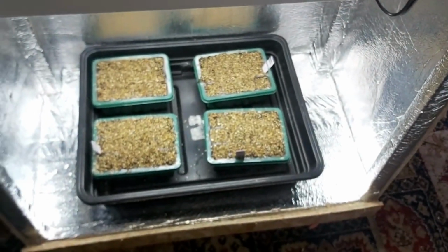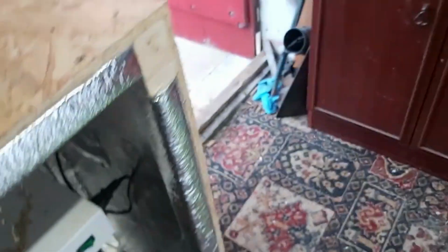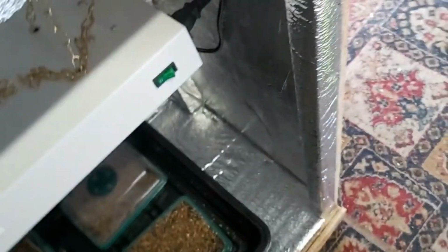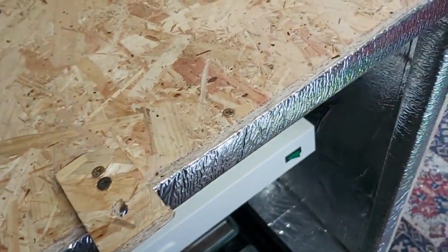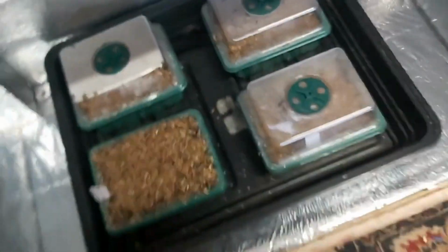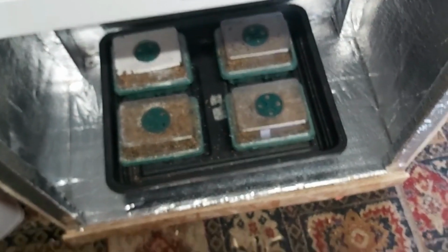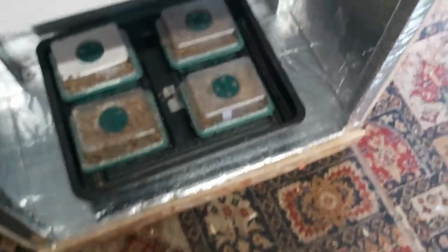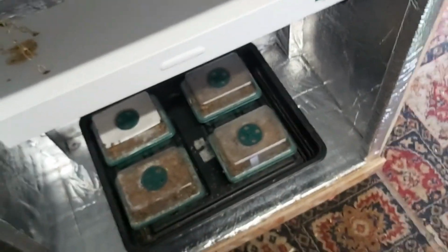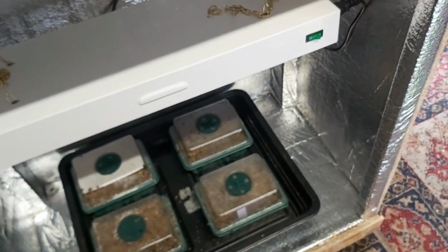Now, obviously I can lower the light we're doing, but at the minute the light isn't a factor. What's needed is warmth. So I'll put these lids on. The seedlings need warmth at the minute, not light. They don't need light until they've germinated and started sprouting. So I've got heat mats coming tomorrow, because as I say, it's heat they need at the moment, heat from underneath. That'll help them germinate. Once they start sprouting, then they need the lights. At the moment I'll put the lights on just to try and keep a bit of warmth in, but that's it for now.